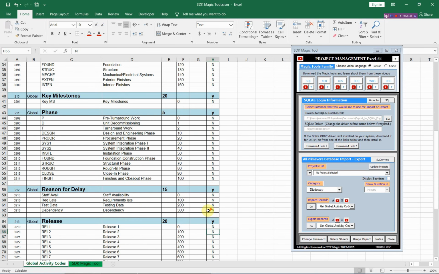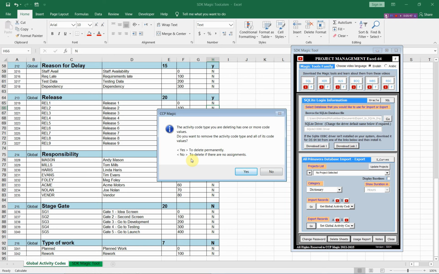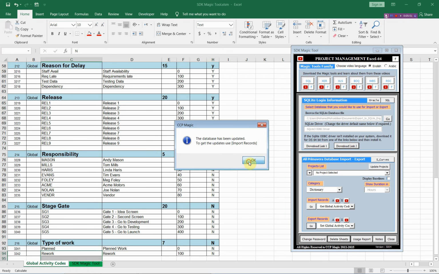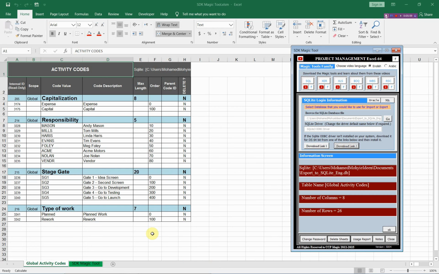Let us export this new data. We will get a warning message, yes, delete. Now all of these values have been deleted. Let us import activity codes again. As you see, we have now only these activity codes.